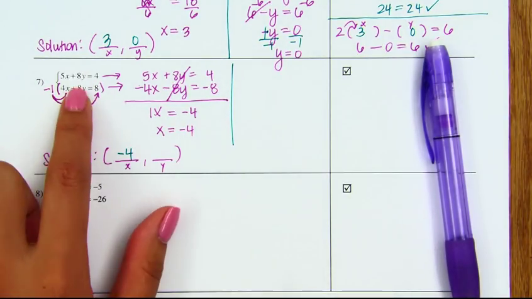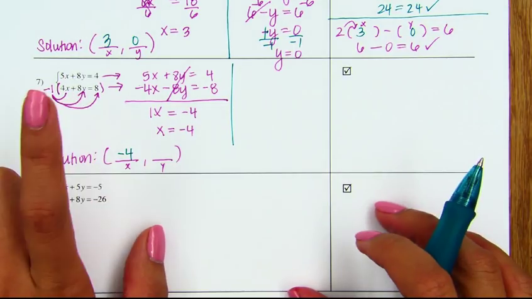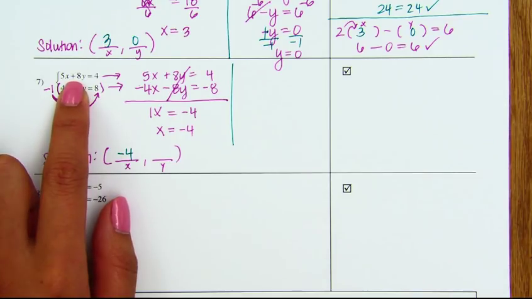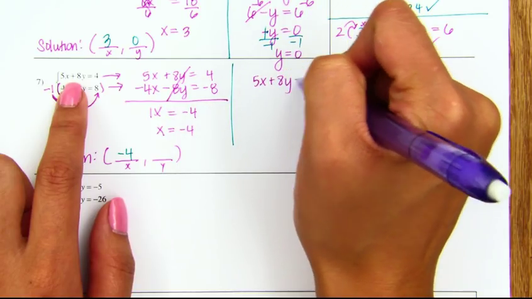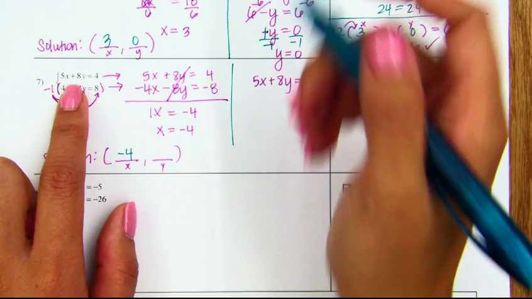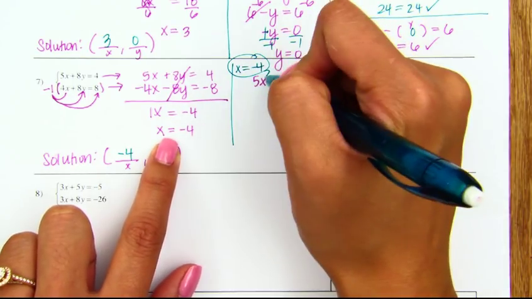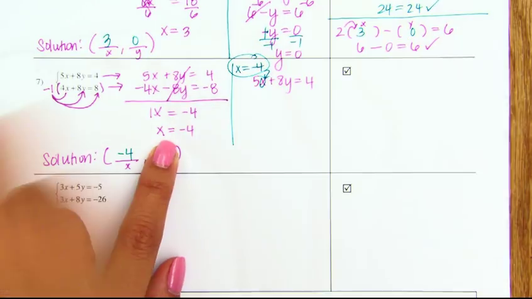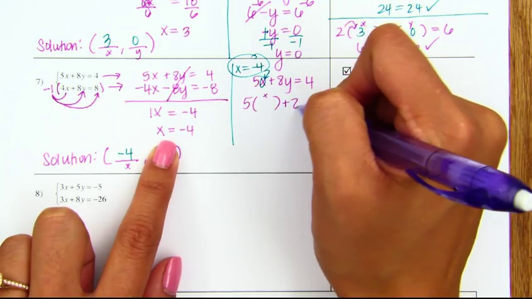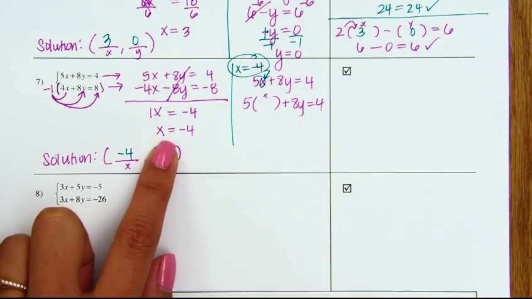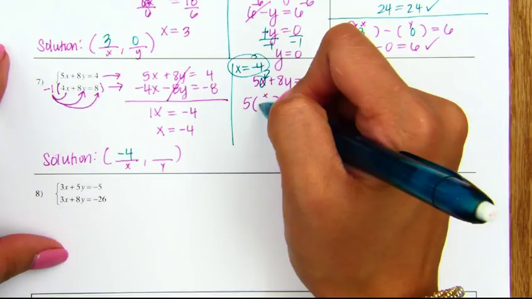I really don't care which one you choose here because they're very similar. I'm going to choose the first one just because we haven't chosen the first one at all. So let's try that. We're going to do 5x plus 8y equals 4 with the reminder that we do know that x is -4. So plugging that in for my x, I am going to be left with 5 times the value for x plus 8y equals 4. So what goes in for x? Well, according to my work, x is a -4, so let's plug that in.